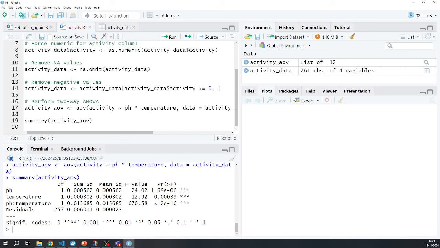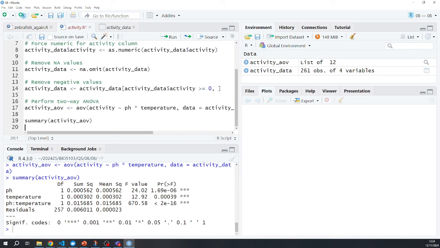And then I've got this extra row, pH colon temperature, and that actually tells me that there is something of one factor that is dependent on the other factor. So there's some relationship between the factors themselves. A change in one will yield a change in the other. We don't know what that change is, of course. That's why we're going to do a post-hoc test. But now you've definitely got some significant results from your two-way ANOVA. You can then proceed just the same as a one-way. You can then do your post-hoc test.